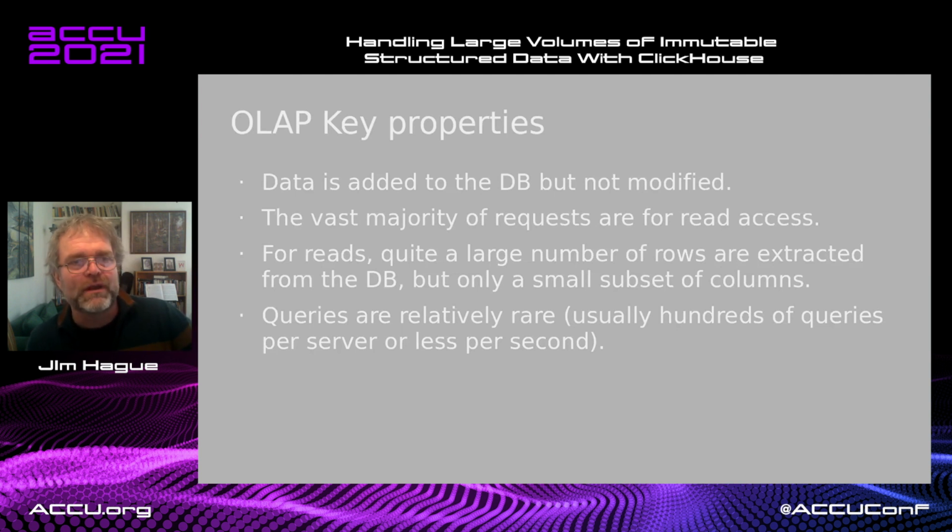And for reads, you're extracting a large number of rows from the database, but usually only a small subset of the available columns. Typically, these databases have only a few tables of what I'll call the raw data with lots of columns, of which you're interested in a few at a time. And this is one of the reasons that a column-oriented database is faster for these kinds of applications, because when you're doing a query, it only needs to read data from the relevant columns. And because in a column-oriented database data is stored in separate files for each column, it can just ignore large swathes of the data that it might otherwise have to move through in a row-oriented database.